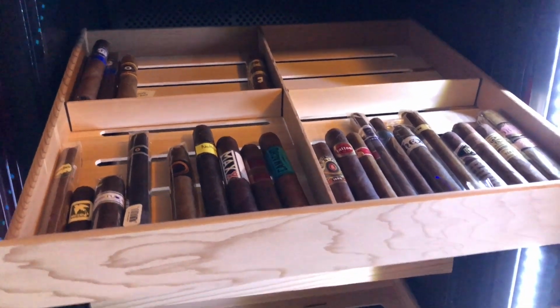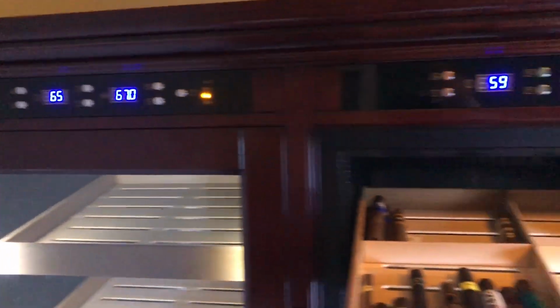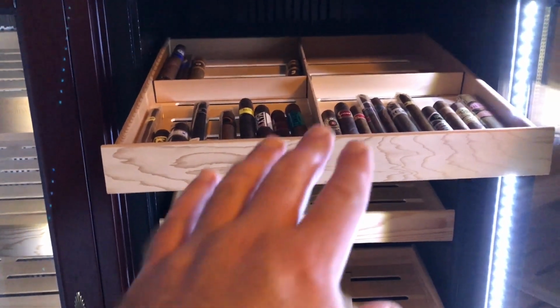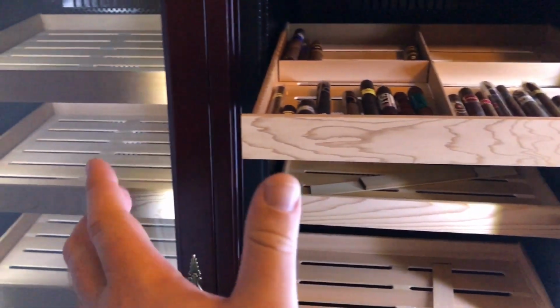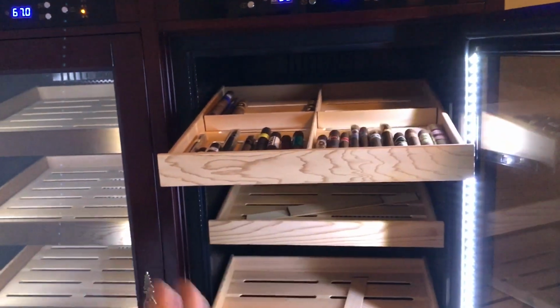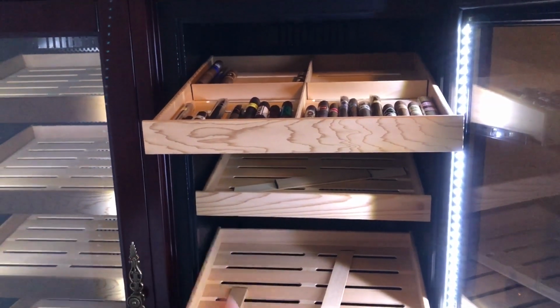It's gonna take a long time to start emptying. And yes, I am starting to fill. It's pretty much stabilized. You know, these shelves will season themselves. The cigars are already seasoned, so they're gonna help it actually acclimate faster because the less airspace you have, the easier it is on whatever system you're using. And of course, packing it as full of cigars as possible takes up airspace.